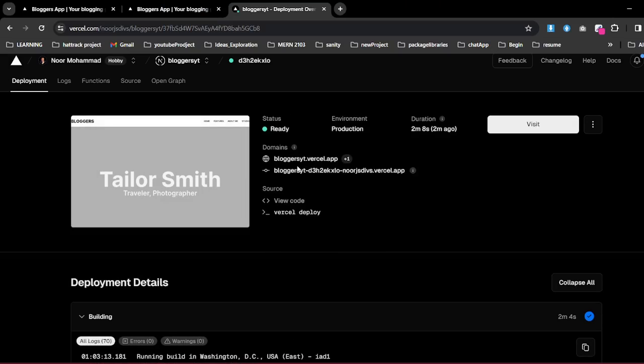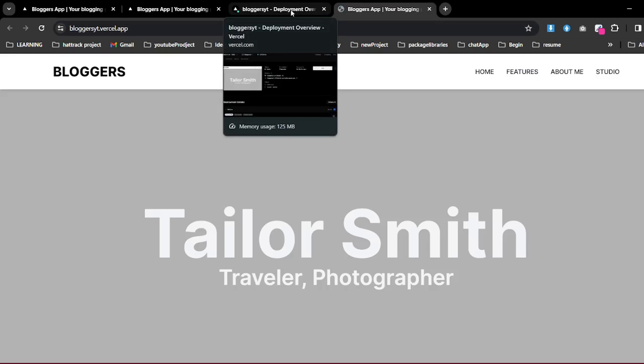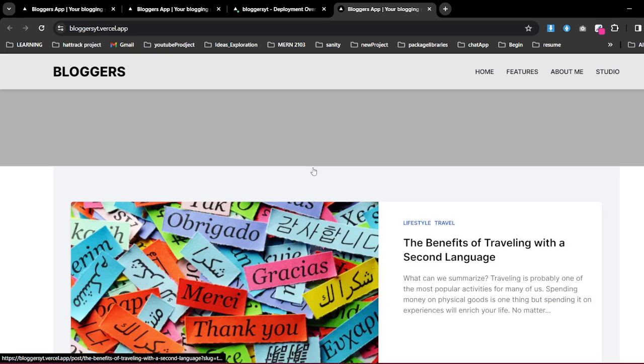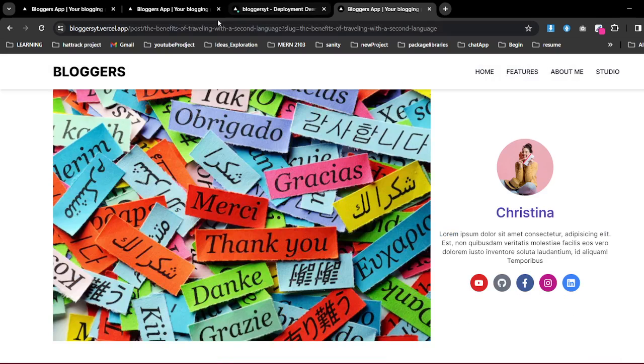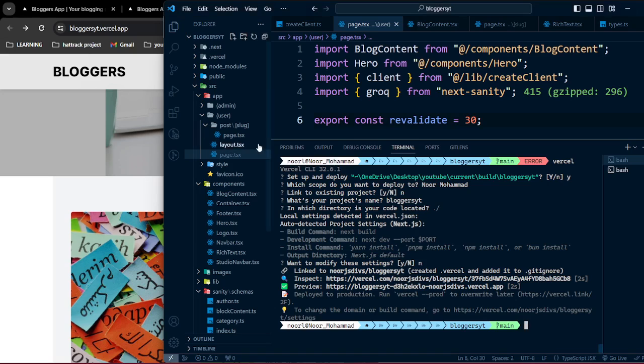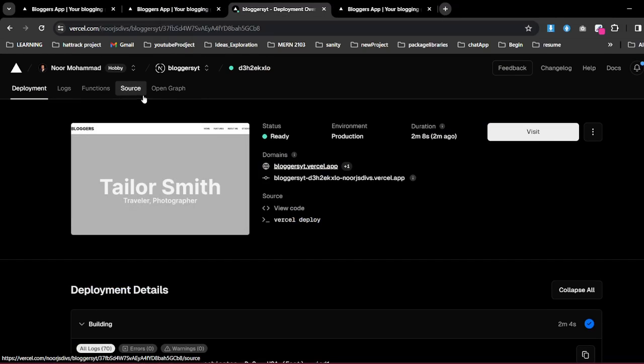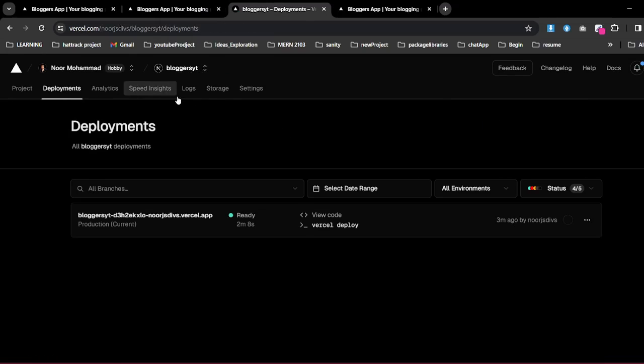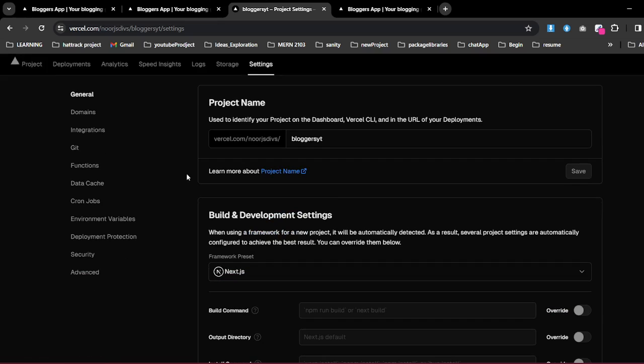First thing first, now we can go and see our blog here. It's gonna render, but it will not work in the magical fashion which we prefer, because there is one more thing we need to set. We need to pass that environment variable .env file here. So let's go back to our bloggers YT. In the settings, we need to go to environment variables.